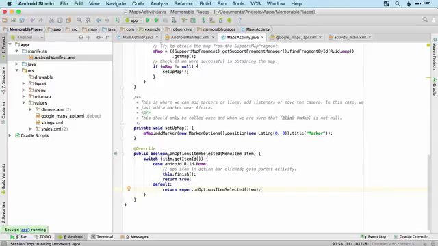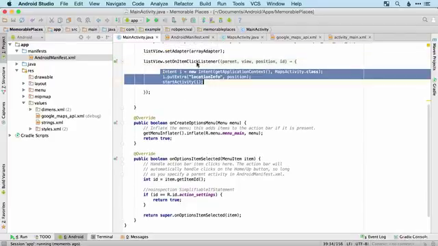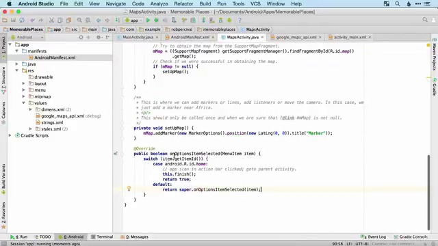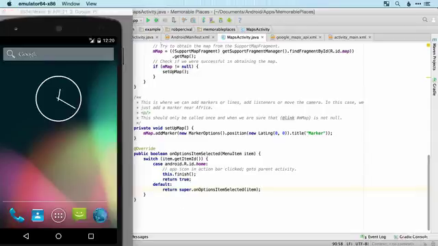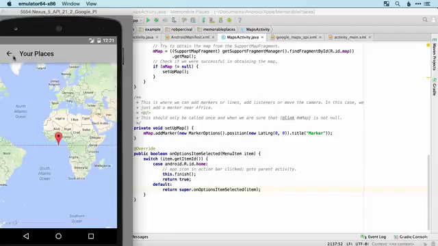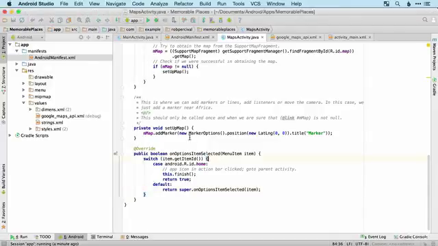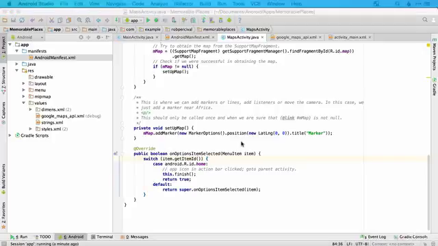So that's one way to do a back button. The other way is to, as I say, just use code like that and pop it right in here. And that will do the same thing. So let's just check and make sure that our back button now works. Okay, so add a new place. It's looking good. And then back takes us back to that original table. Fabulous.